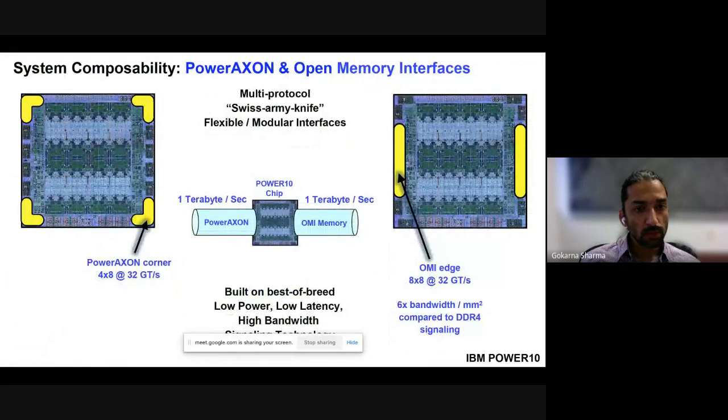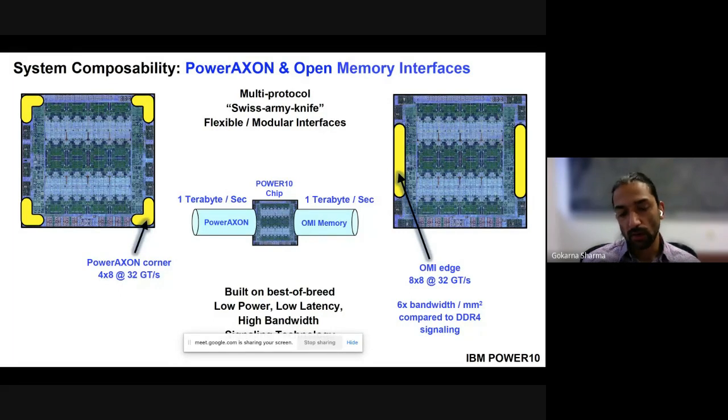So system composability. Here, the open memory interface edges are the yellow vertical lines that you see here on the rightmost figure. So it provides better bandwidth compared to the DDR4 signaling.